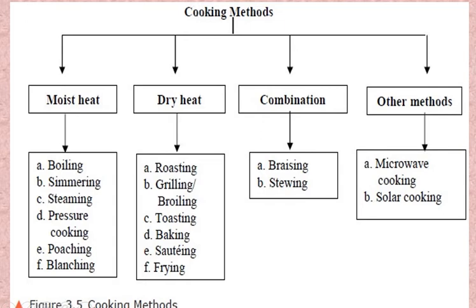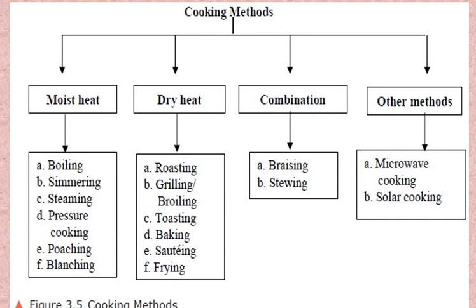Rangunala Institute of Hotel Management Research, and today I'm going to talk in short about cooking methods. You know how to classify cooking methods. So there are four classifications. First one is moist methods, where the moisture is used or water is used to cook the product. So we start with boiling, we have simmering, steaming, pressure cooking, poaching and blanching.